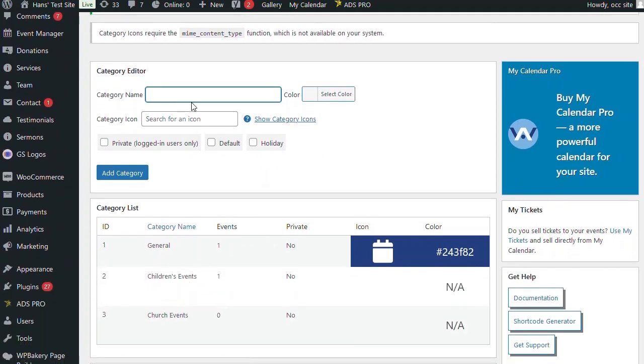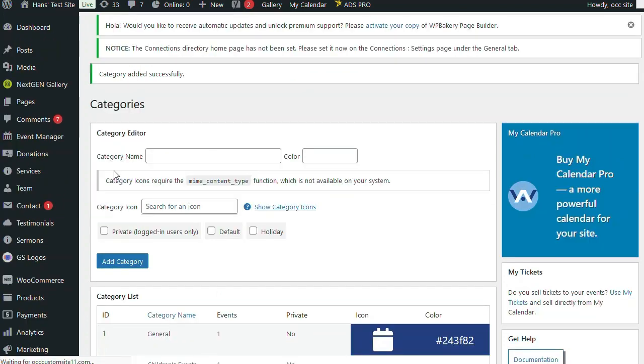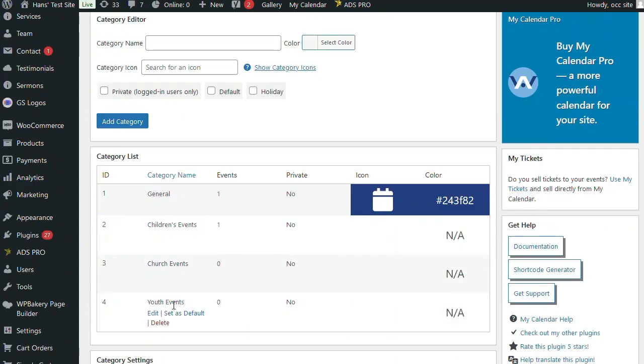Oh, and don't forget categories. So here I'm showing you where you can create different categories if you just want to put everything on one calendar, but when you create an event, you want to change the category, so you can change it to youth, a church event, or a school event. So categories are very important, and you'll set those up when you're setting up your event, which I'll show you in a different video tutorial.